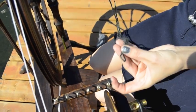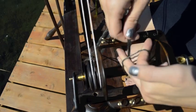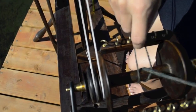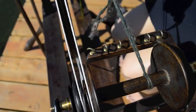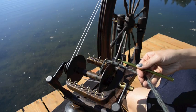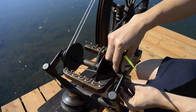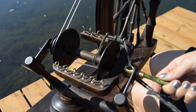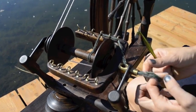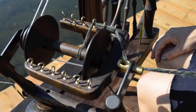So go ahead and get some scrap yarn. This is some of my hand spun. Go ahead and double it, wrap it around your bobbin, and pull it through like so. If this isn't tight enough, you really want it to be very tight so that it does not slip around the bobbin. You can go ahead and wrap it around again. All right, so I've wrapped the scrap yarn through my hooks on the flyer, and I'm using a crochet hook here to pull it through the orifice since I lost my little special spinning wheel hook that you're supposed to use.